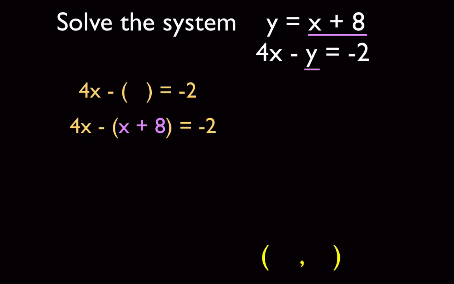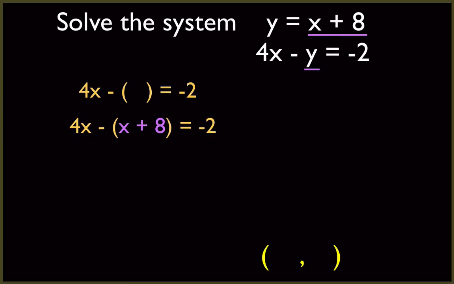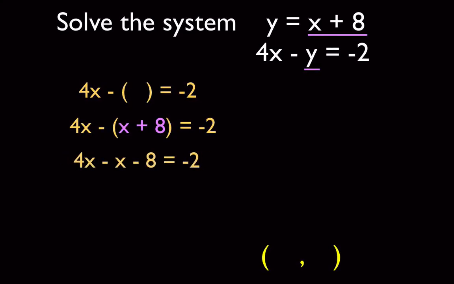This is where people have to be really careful. A lot of you will probably end up with 4x minus x plus 8. You have to remember that there is sort of an imaginary 1 out here. So when you distribute it, that negative 1 needs to get distributed to both. Okay, 4x minus x equals 3x. Adding 8 to both sides, I get 3x equals 6, so x equals 2. If you got this part wrong because you misdistributed, why don't you just pause it, give yourself a second to fix that and finish the second half of the answer so you don't get frustrated. It's very common to forget to distribute that negative sign.